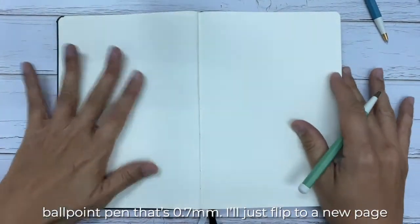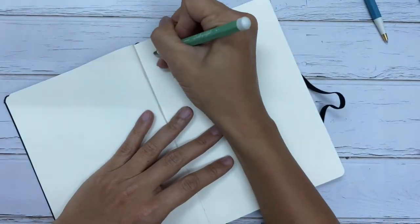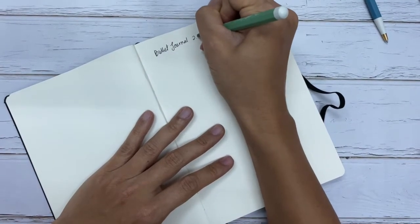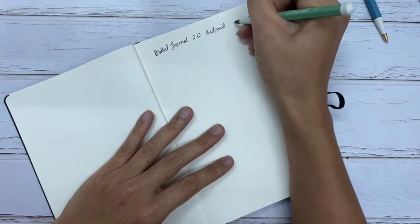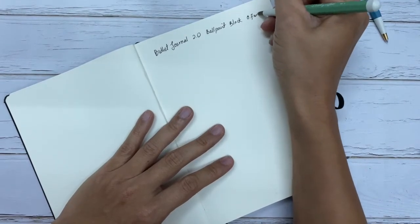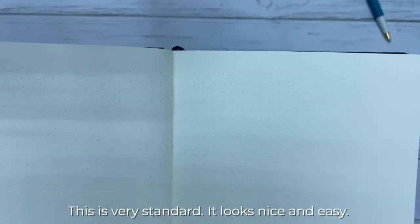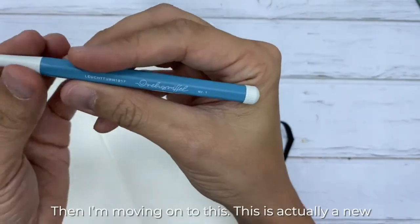I'll flip to a new page and start writing over here. I'm just going to write bullet journal 2.0, ballpoint, black, 0.7 mm. I'm going to raise it up for you to take a look. This is very standard. Over here it looks nice and easy.